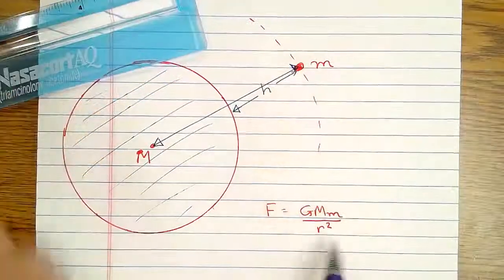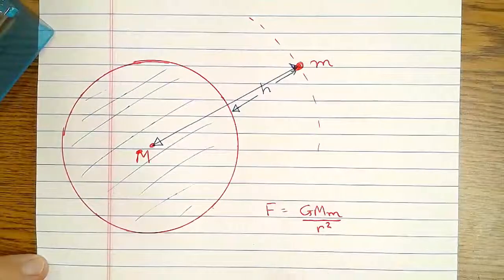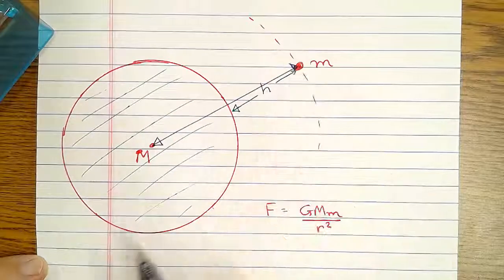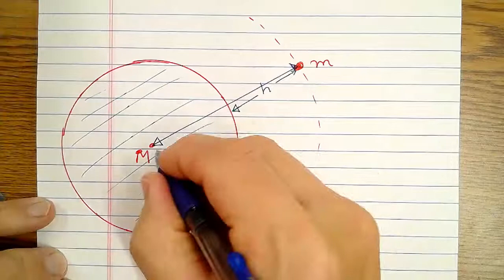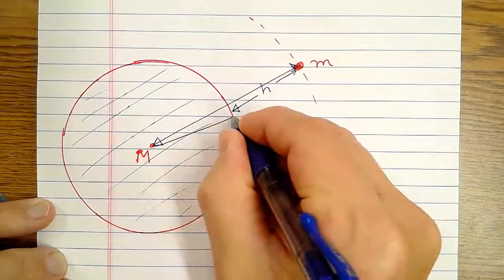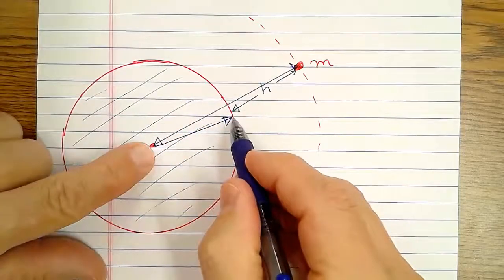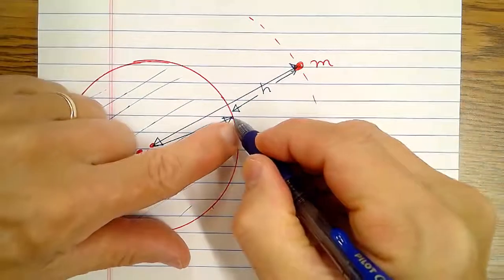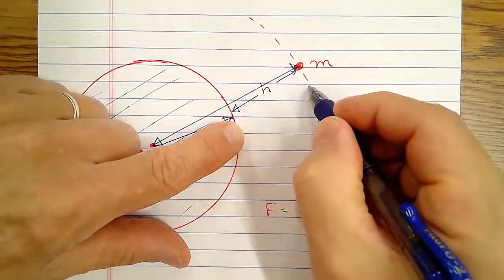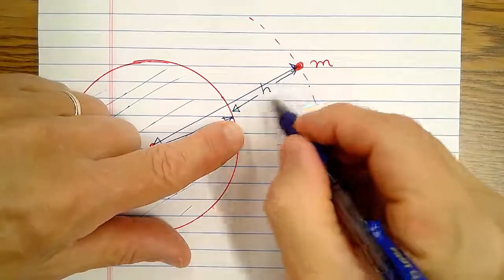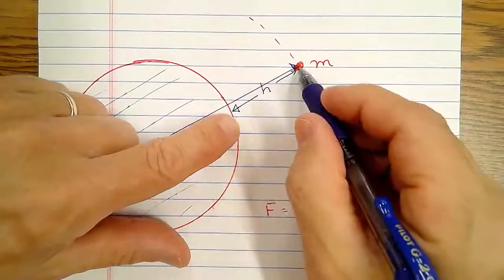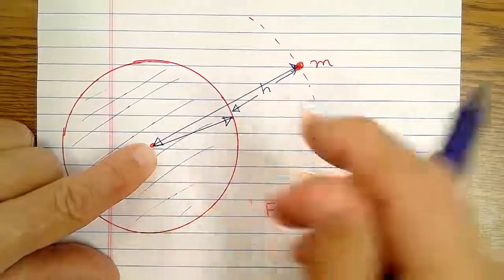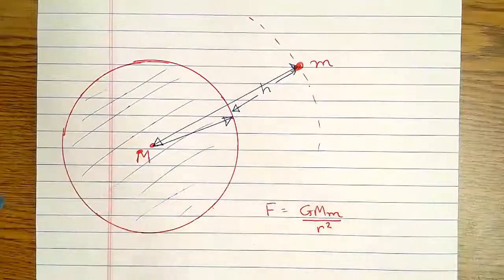So that's what we're going to use in the equation. So part A of the question asks, what's the distance from the center of the Earth to the satellite? So to solve that, you've got to find the radius of the Earth. That's the distance from here to here. And then you've got to add it to the distance that the satellite is above the Earth. So in part A, convert your height to meters and simply add the height above the Earth to the radius of the Earth to figure out how far the centers are apart.